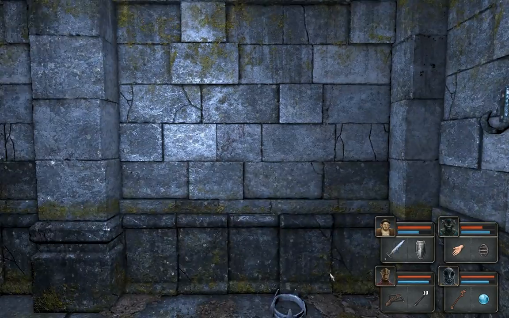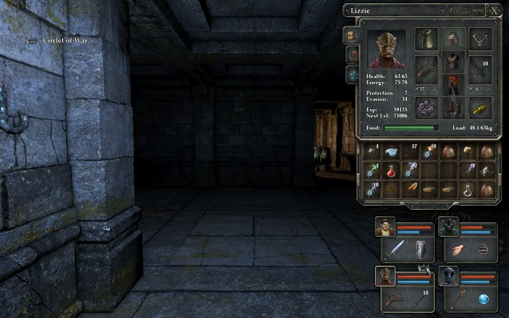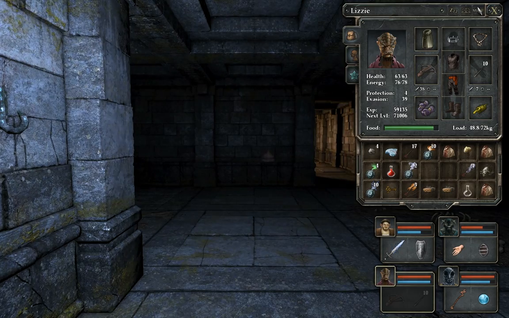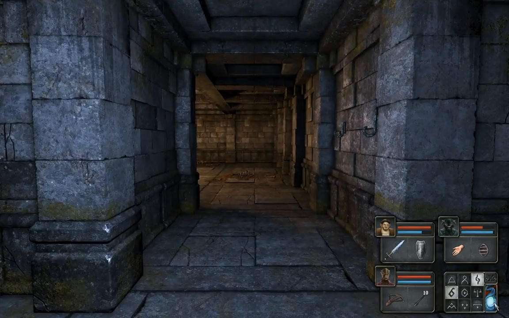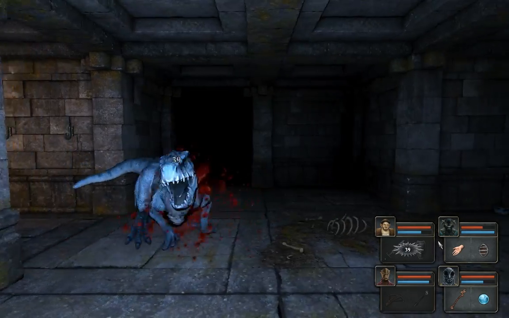Because they're everywhere. They keep coming. Circlet of war. What does that do? It's just a strength circlet. It is used for peace. It's ironic. It's strange. I don't understand it. Finally, Lizzie gets a new hat. Yay! I like hats.